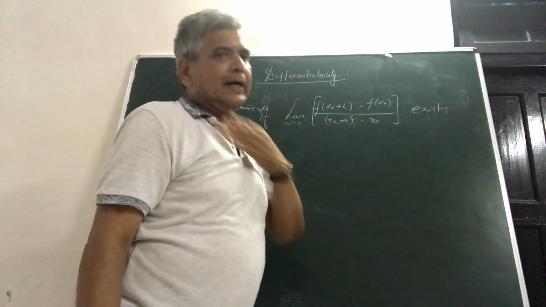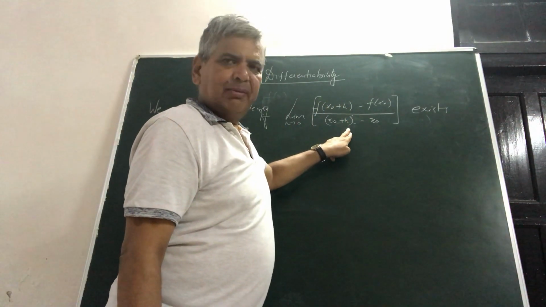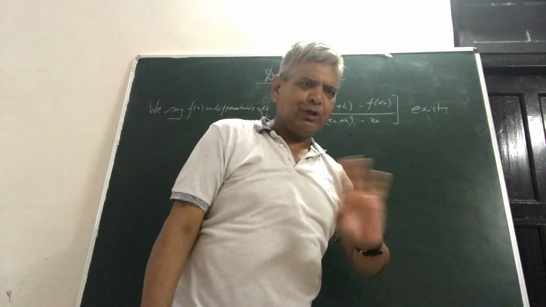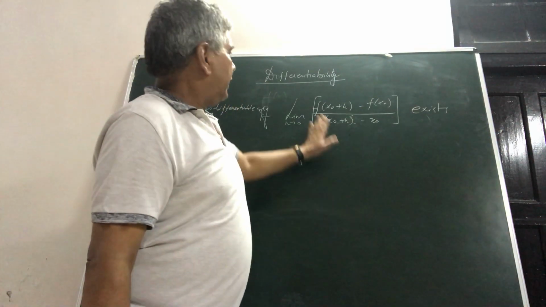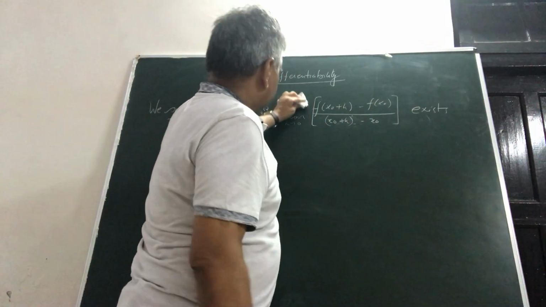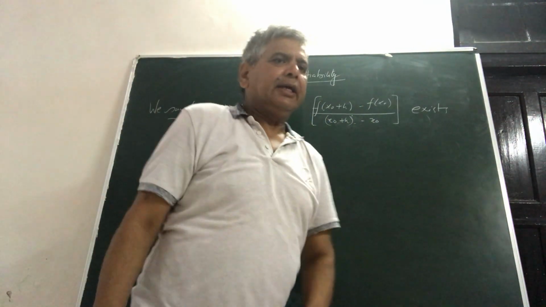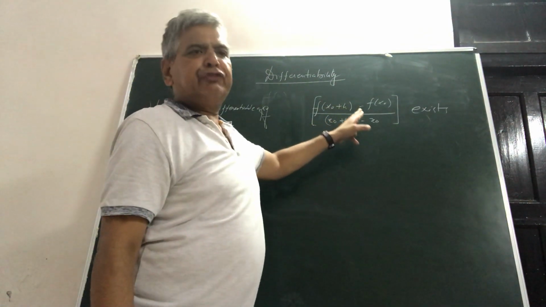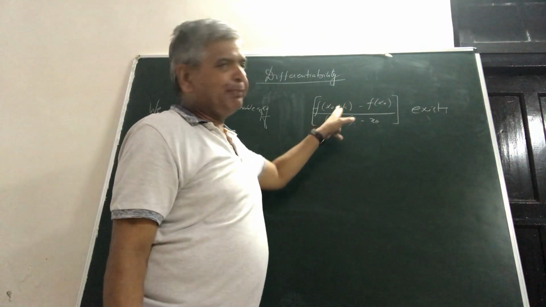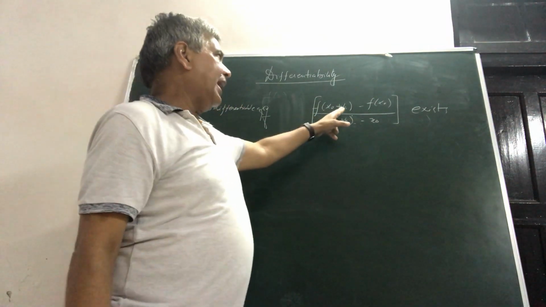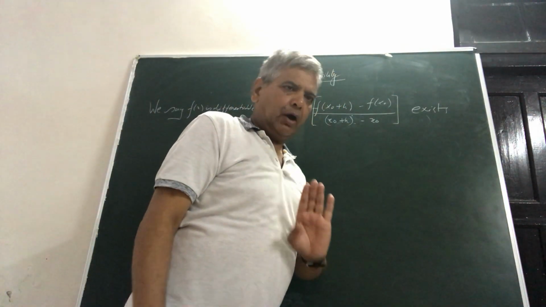So what you are doing here is simply the rate of change of the function with respect to change in the value of the variable. I am not saying that you are changing your variable to 0. If this limiting part you forget, I am removing it right now, and only this much had been given to you, you would have simply said that it is the rate of change of the value of the function with respect to change in the value of the variable, because your function is depending upon h right now. Okay, so this is one way of saying it.